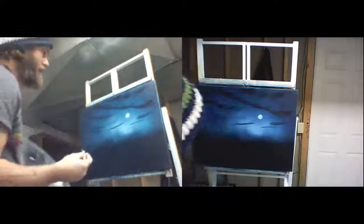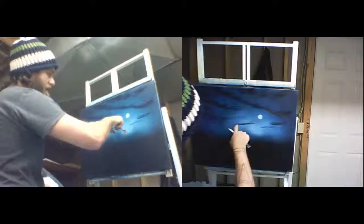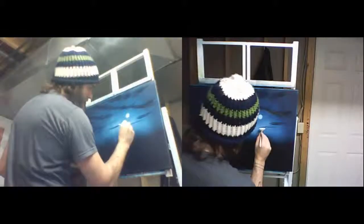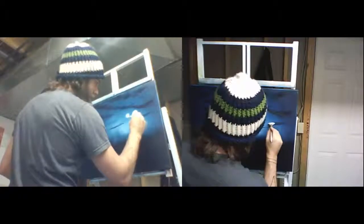Alright, so since you have a moon, anything below the moon, you're going to put the highlights on the top side of it. Anything above the moon, you're going to put the highlights on the bottom sides of it. So we'll just start down here at this one. So just real gentle. Just skim across the tops.